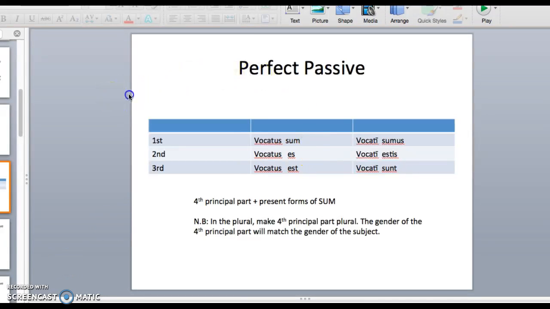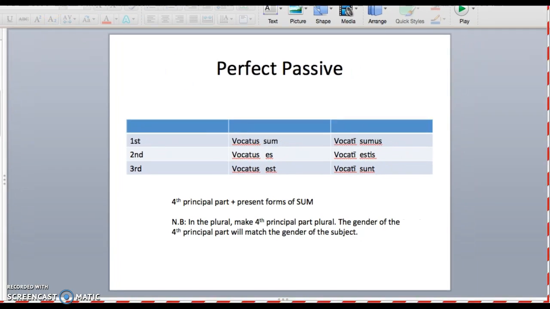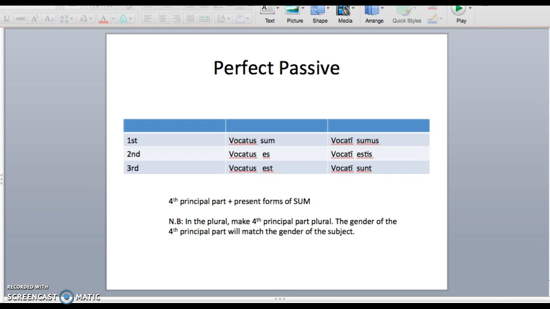Alright, today we're going to learn the final two indicative tenses. The final two. I know, it's been a long year, but we finally made it. We have no new indicative tenses after this. The only things we have left now are the subjunctive, which are going to be a breeze, and we're going to do them next year.